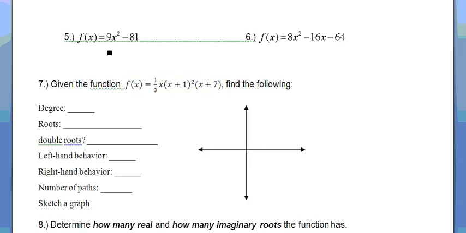I'm going to go over number 5 and 6. For number 5, if I look at the coefficients and the variables, it looks like the greatest common factor here is 9.